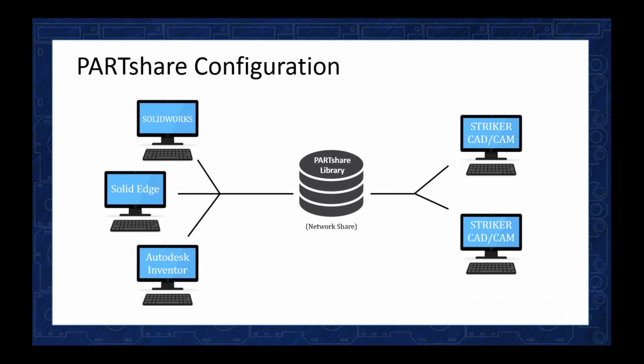I wanted to give you just a quick example to show you how a typical PARTshare configuration might look. There is no standard configuration, but this is just an example of one configuration that it could be. So in the center of the screen, you're going to see this PARTshare library that is set up as a shared network directory or a location out there, and that's going to be the repository for all of your parts and data and files.